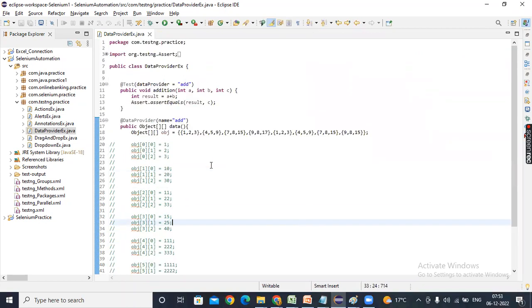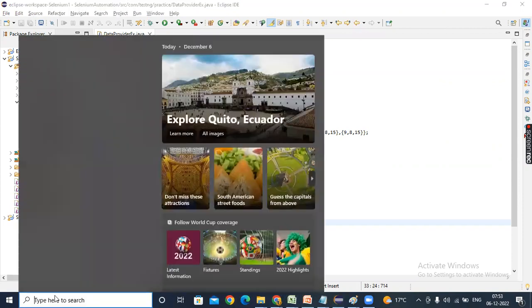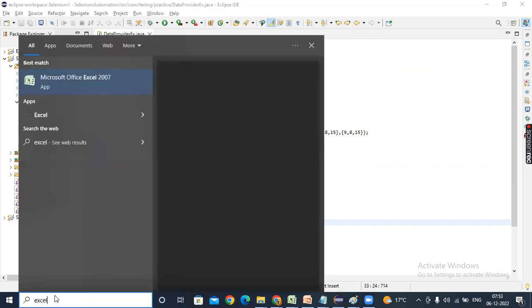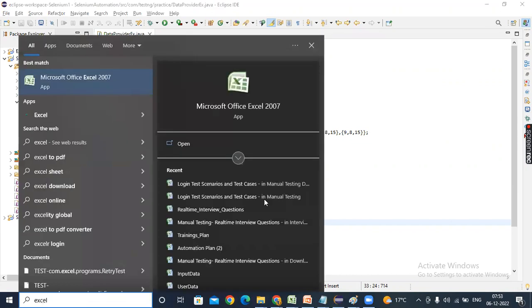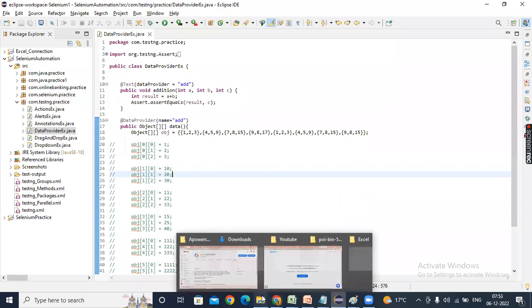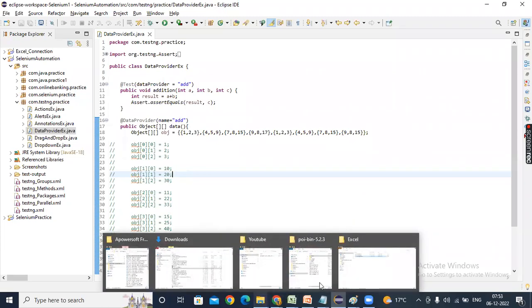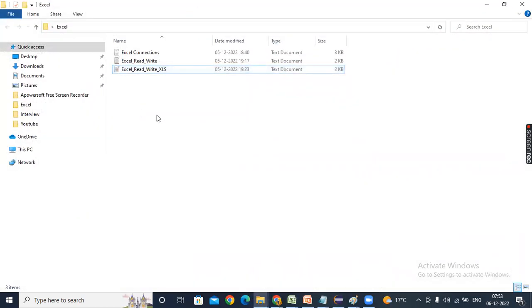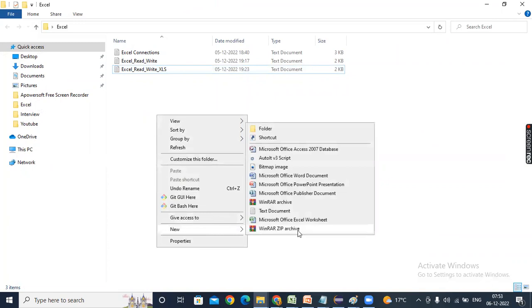For example, for the data provider, I'm going to create one Excel sheet here, because I want to write the data into it. Let me create one Excel.